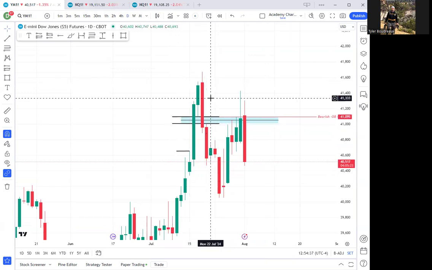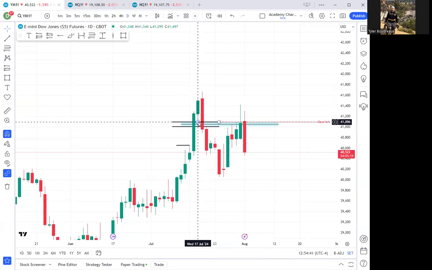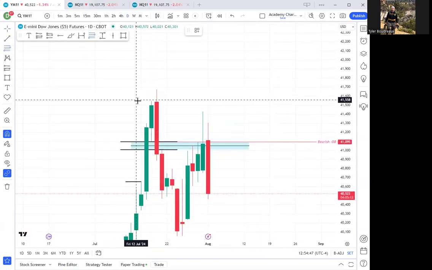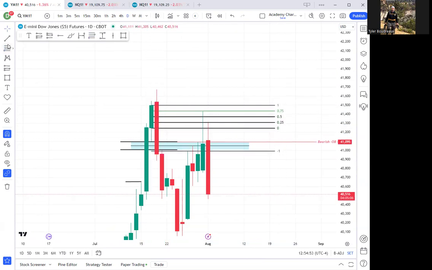And then we have context. What's the context? We made an all-time high right here and an order block. So which levels should be the most sensitive? Well, we should be looking at the order block, and we should be looking at the mean threshold of the order block. You can use the entire wicks if you wanted. I tend to like using the body. I think it's just a little bit more accurate from what I've seen.